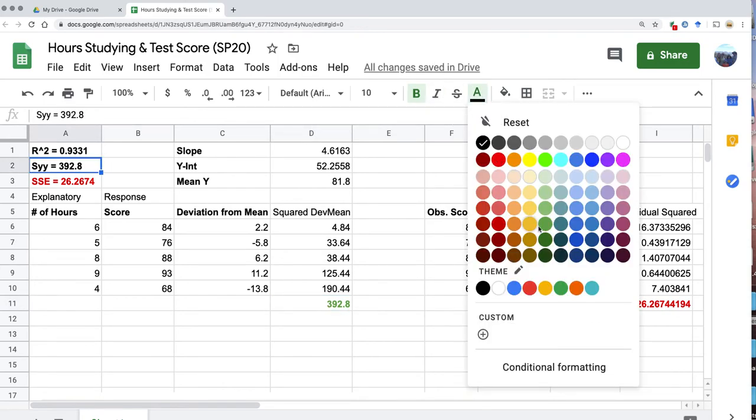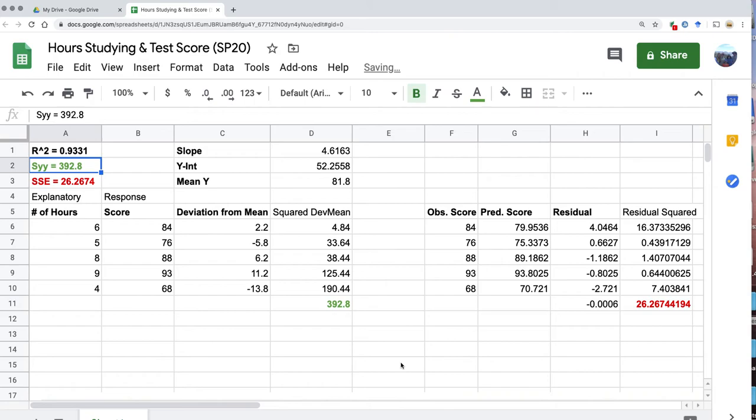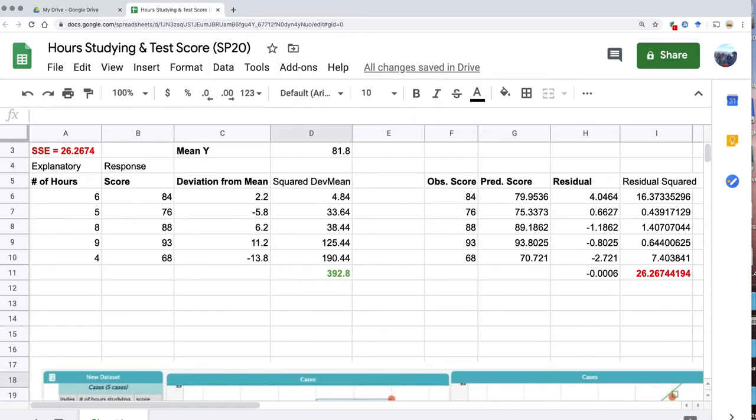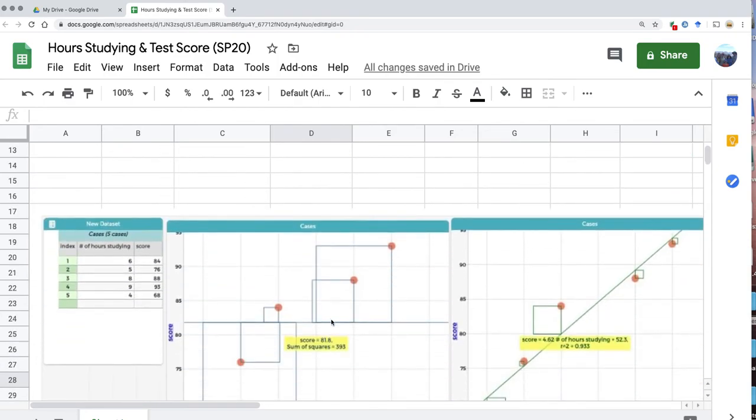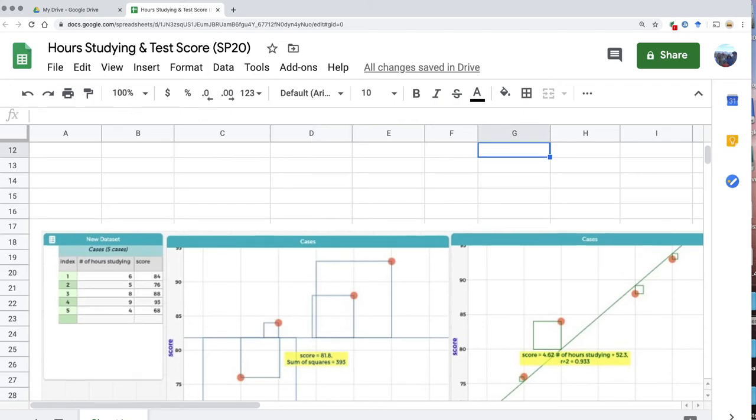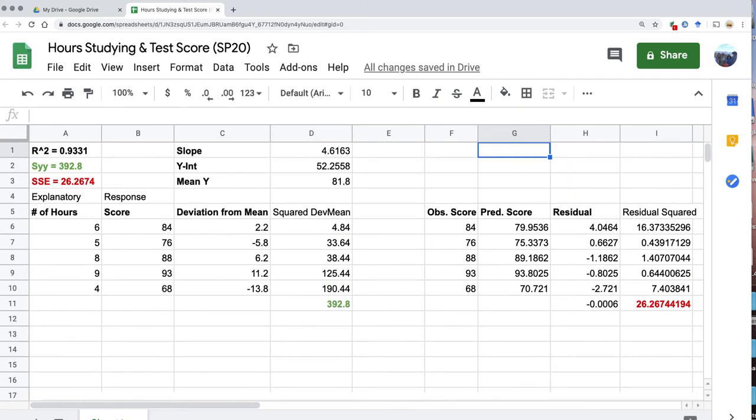Make it visible. So anyway, so we've got these two values, and this is the sum of square deviation from the mean. And again, I'll show you that in a minute. I think if I can just scroll down and show this, I think it's right down here. So when we did this with respect to sum of squares, those were the area of those squares. Again, that was 393 here. And then think about when it went down to here. It doesn't show the reduction here, but we can kind of see using that same line. Again, we've got a smaller sum of squares, and you can see that in the computations that are going on here.